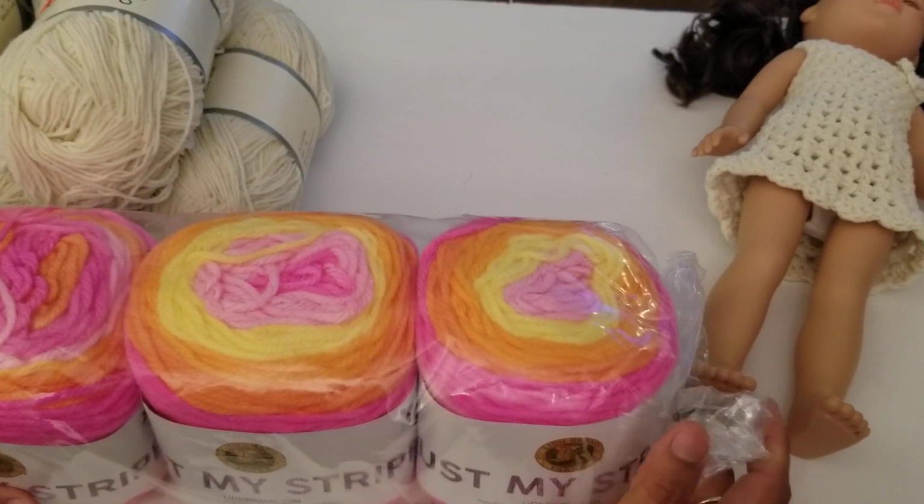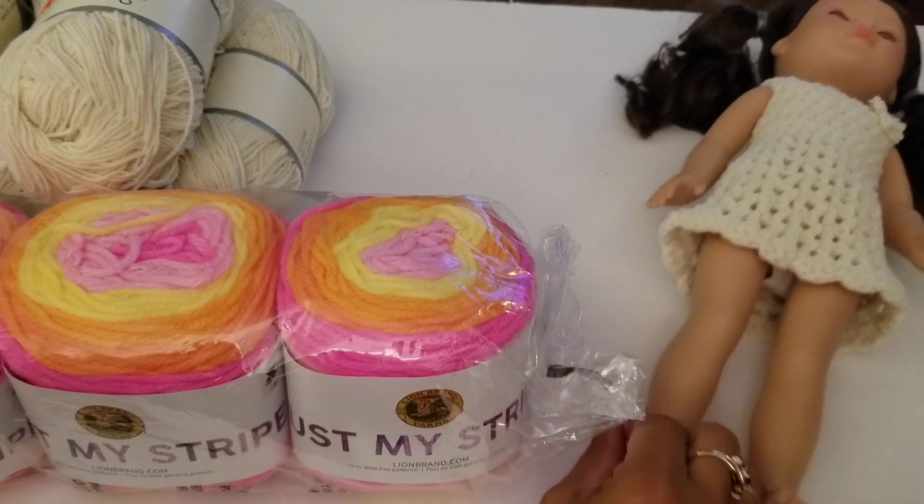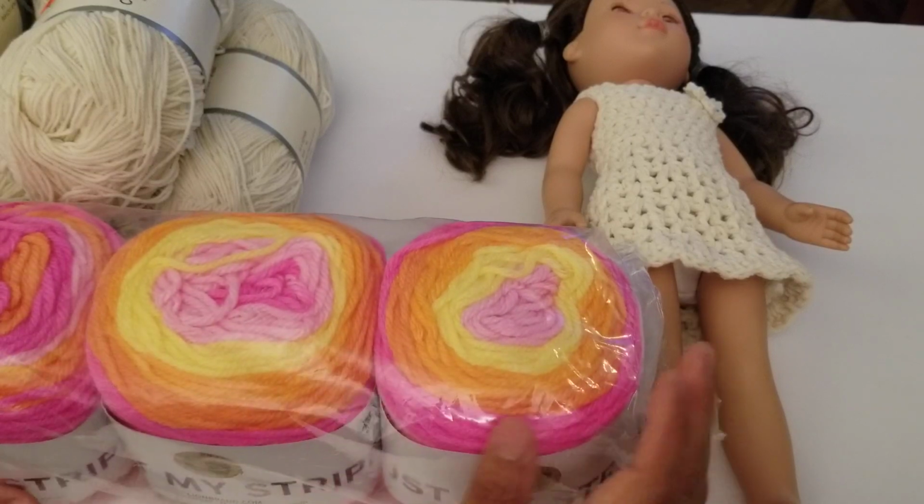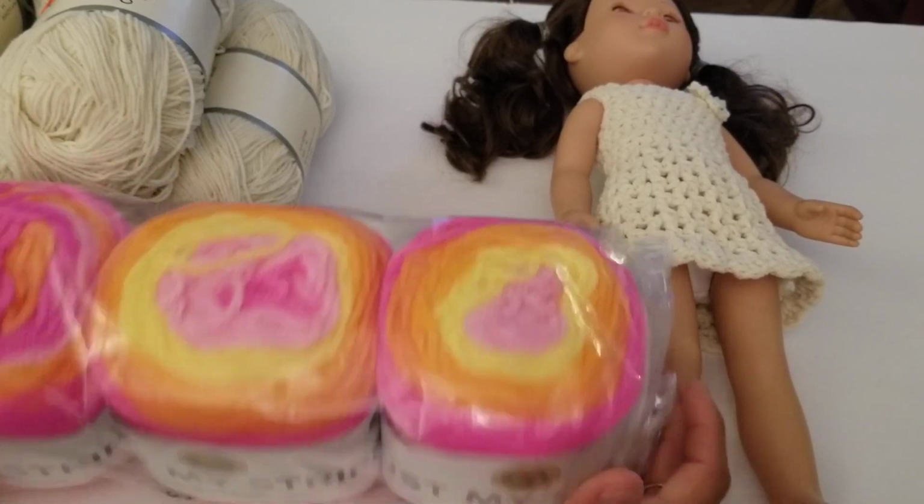And make sure you look out for that tutorial for this dress for the Willie Wisher. It will be coming out soon. I'm in the process of making it. And we'll be posting it.